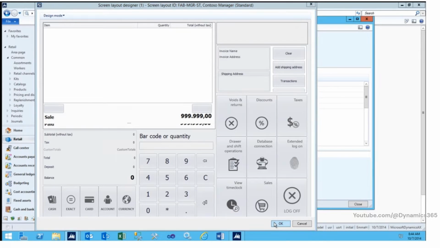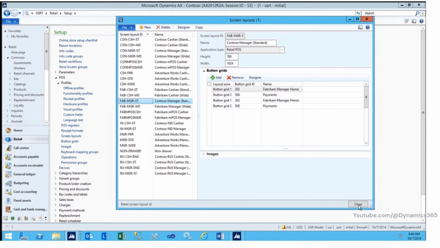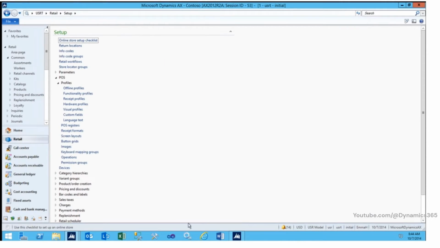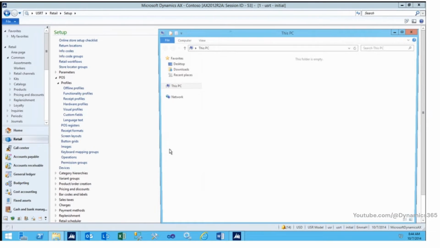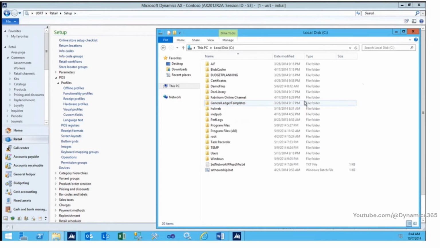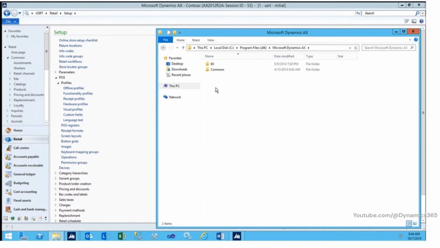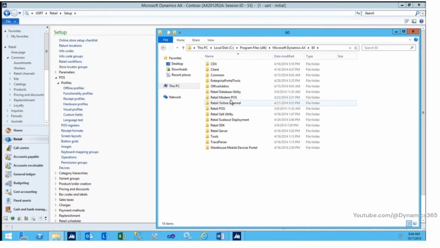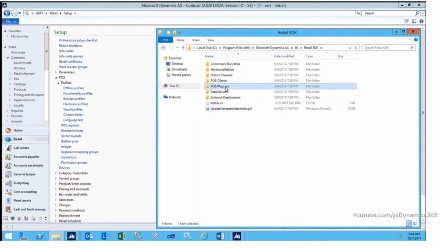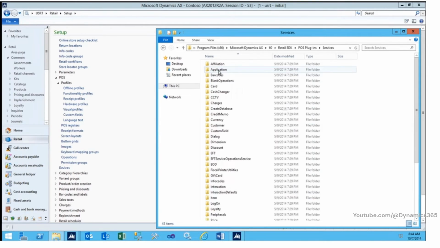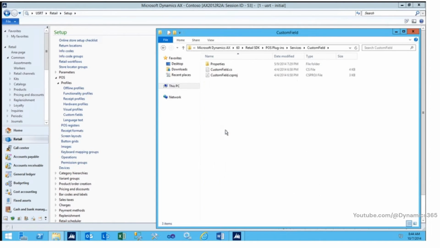I'll close this since we have added the field. Close this, and in the Microsoft Dynamics AX folder under Retail SDK, POS plugins, open services, and under services you'll find the custom field project and the CS file called custom field.